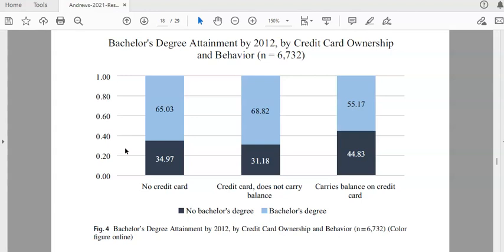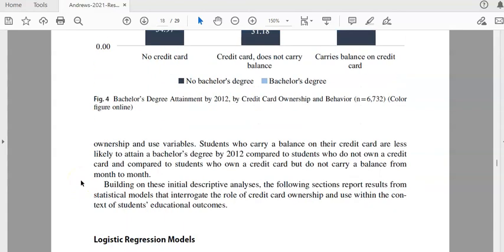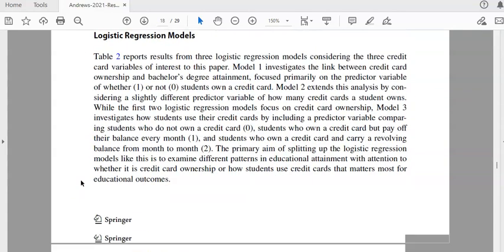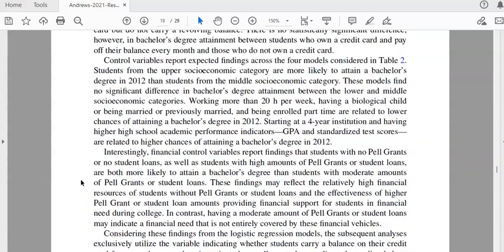and explains them too. You can see that right here we see that the highest percentage for people who do not finish with a bachelor's degree, in that darker blue category, is in the group of those who carry the balance on the credit card from month to month. So this is already suggesting some descriptive associations, that carrying a balance on a credit card might have an outcome toward not achieving a bachelor's degree, from financial pressure, from having to work more to pay it off, those kinds of things. And logistic regression models, of course, were already presented up higher.